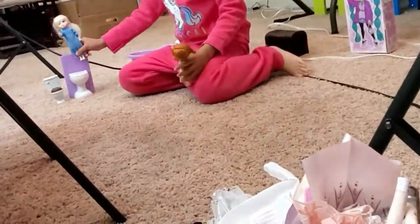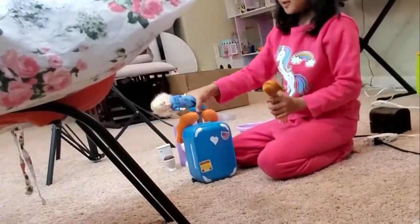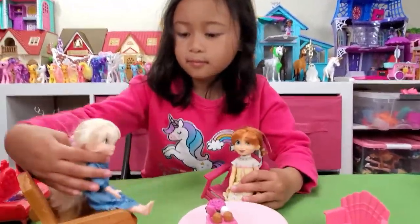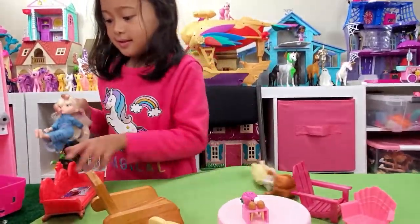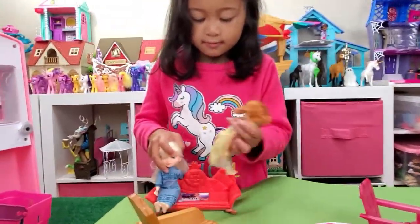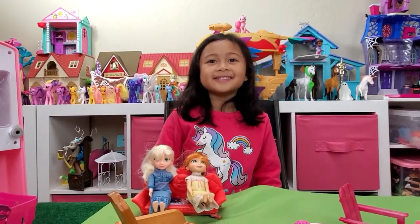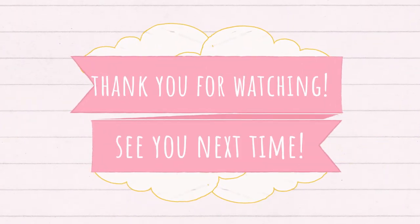Guys, I'll show you my bedroom. Okay, let me show you my bedroom. Here we have my bed that's so comfy. And I can jump on it so high up. Oh my gosh, I'm gonna hit my head. Fun! Here's my bed, it's comfy. And this is my mommy's bed. It can make noises, it's magical.